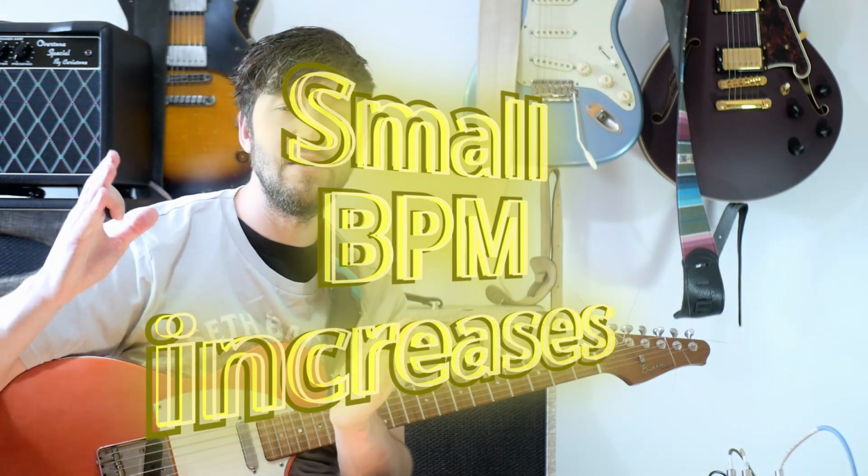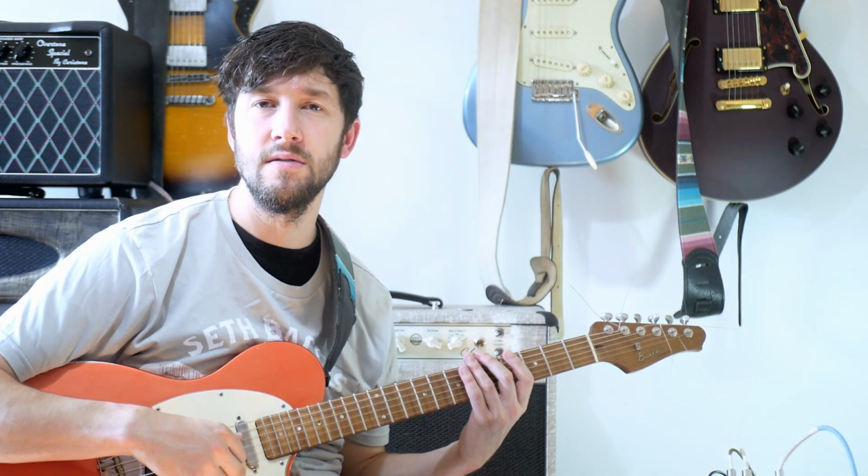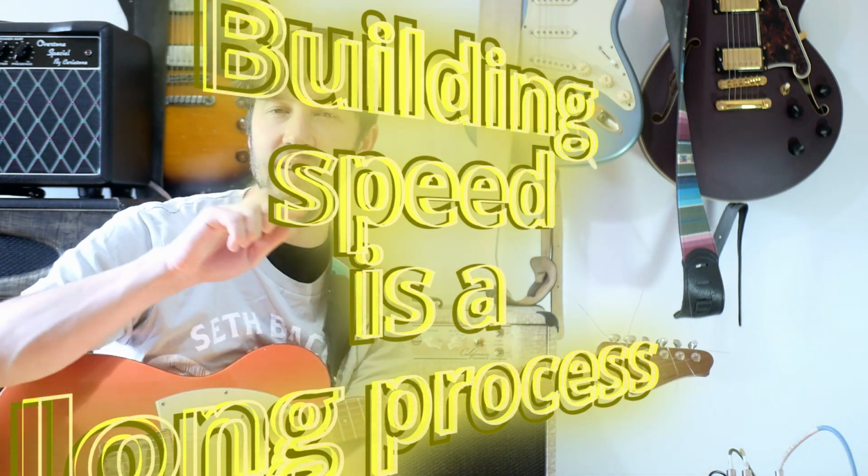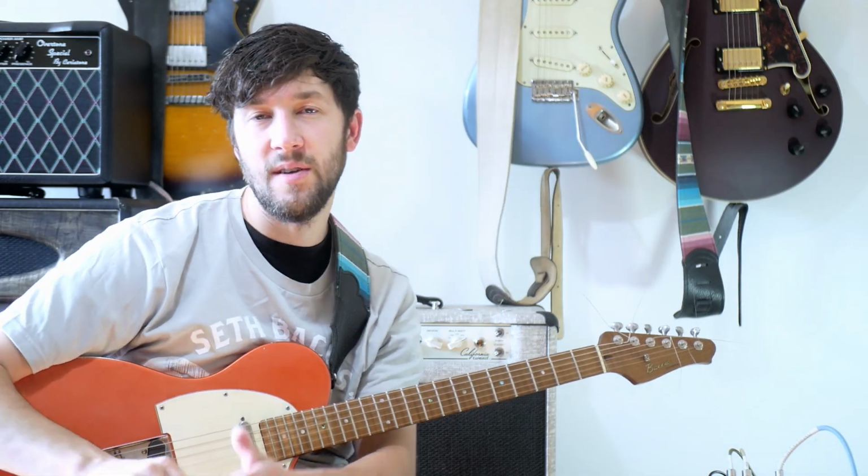By the end of the session, hopefully you've added not only a certain amount of accuracy to the lick or the thing that you're practicing, but also some speed. And then the next day, same process again. You might start slightly below where you were ending on the session before and gradually build your way up. What you end up with is going incrementally up in tempo until you reach something like what Matteo was playing. I think that's around 170 BPM.